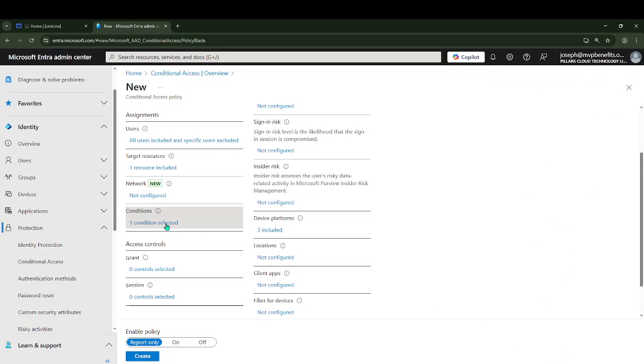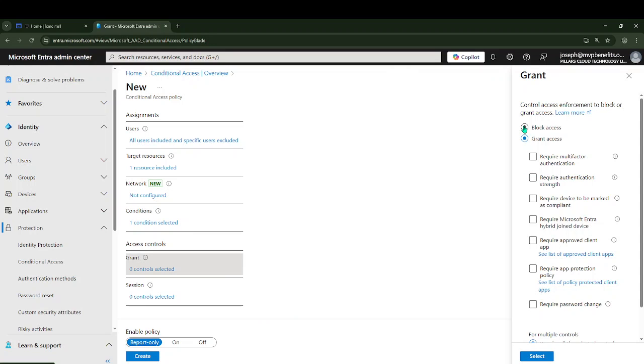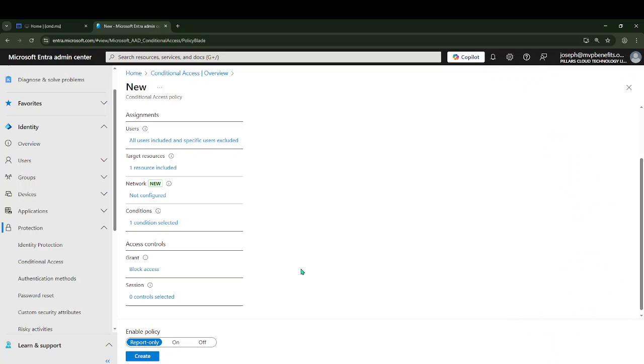When you do that, that means the condition is targeting three devices. Now, what are you going to do? You are going to block access to them, right? So right now, actions have not been taken. The action relies on the grant action that you want to choose. So coming here, based on our design, you can say, okay, block access, right? And then you click on save. So what that means is that if anyone wants to access Microsoft 365 applications and is on Mac or is on Linux or is on Windows Phone, they are never going to be able to access it.